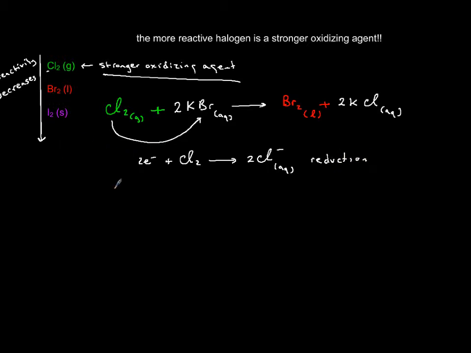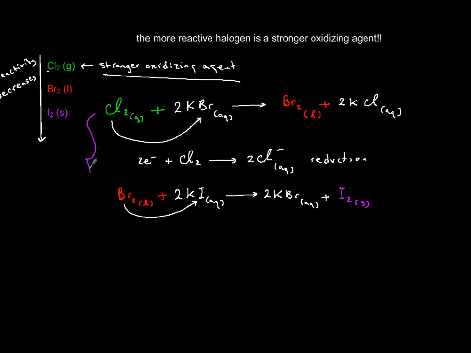The same notion goes with bromine displacing iodide. So for example, if I take bromine, a red liquid this time, and if we put it into potassium iodide, then again a transparent liquid, bromine will displace iodide out, and then you will have 2 KBr potassium bromide, and this time you're going to have a precipitate of iodine in the form of a solid coming out. This is the case.